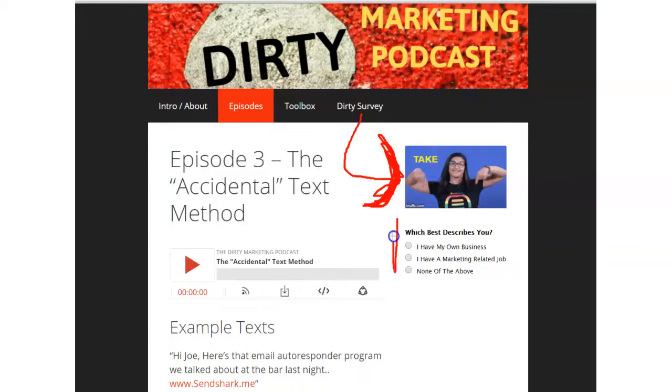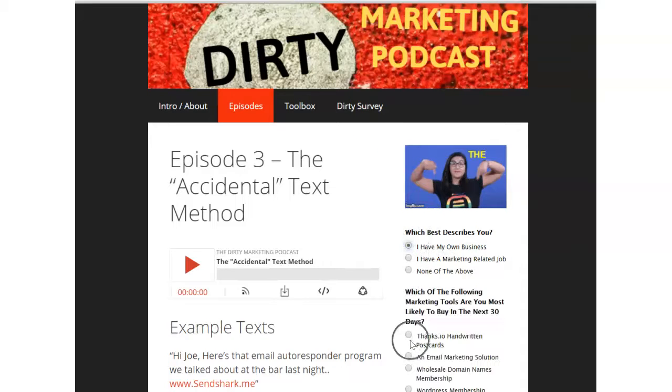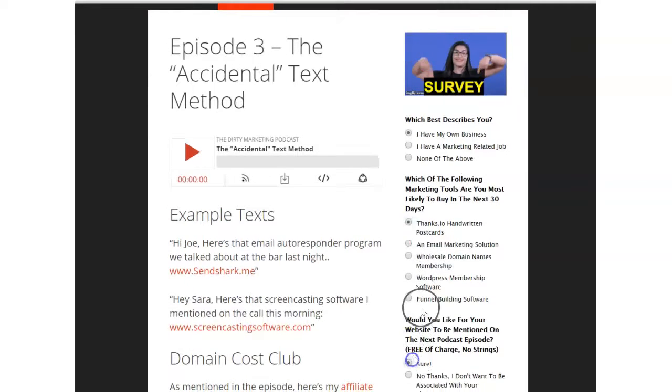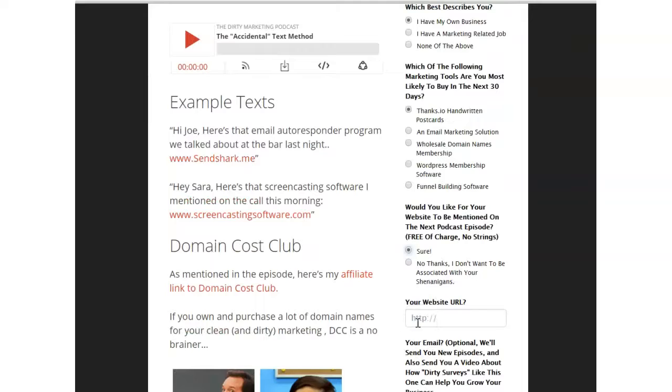Now, the form creator I use is Formidable Pro. It's a WordPress plugin, and I know that there are a lot of survey solutions out there. You have Bucket.io, Lead Quizzes, all those ones out there. But the trick that makes these dirty surveys really work, and I've tested a lot of them, is the button conditionals. When you click and it reveals the next thing or hides the next thing, for whatever reason, conversion rates go way up on these.